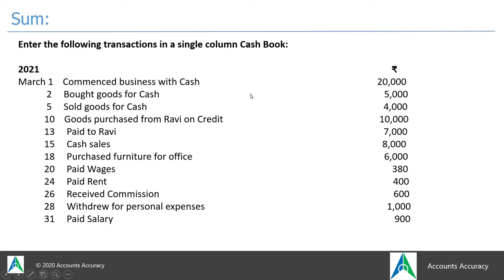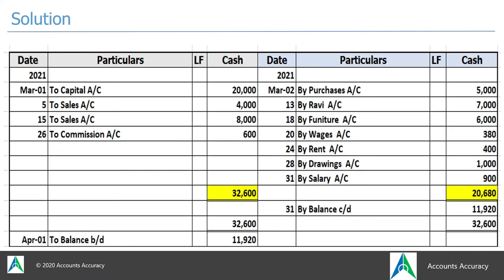Our next transaction is bought goods for cash. Here when the goods are purchased, obviously cash will be paid to the provider. Now as the goods have been purchased, at the same time when the payment is done for purchases, it would be jotted down at the payment side. That means the credit side, cash is moving out of the business. So that's why at the credit side, same way we will write date and year in the date column, and we will write the reason by purchases. Because of purchasing, cash is going out. When cash goes out, it is jotted down at the credit side.